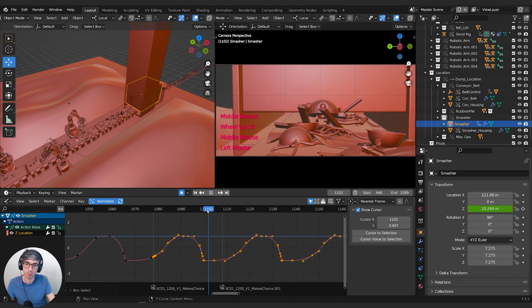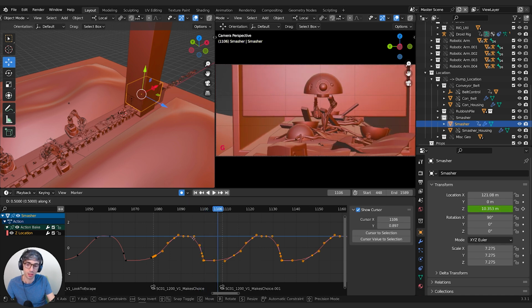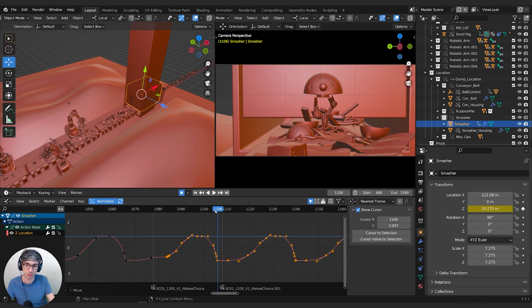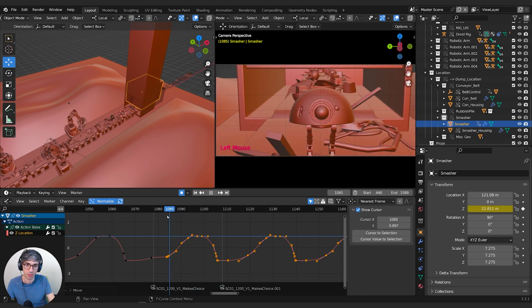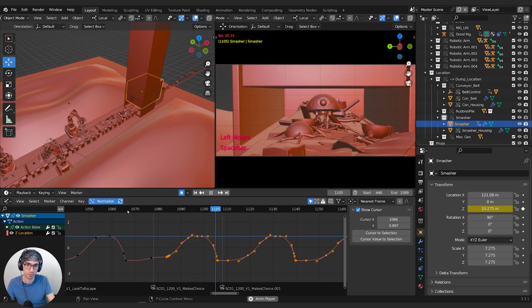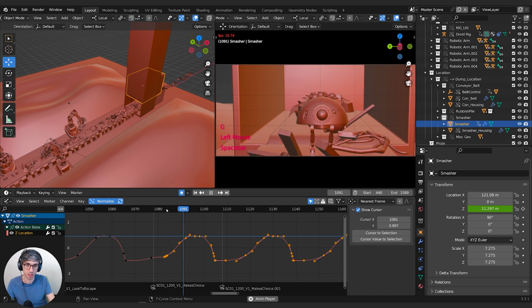And then I'm going to go to the moment where I want it to come down, which is just after he jumps. And I'll grab X and I'll just bring this back a touch. Bit too close to the cut there.